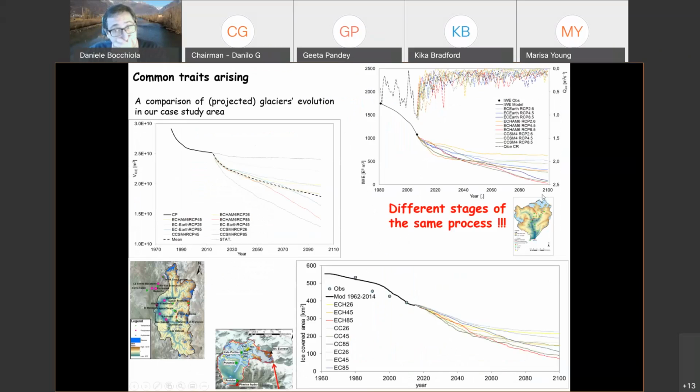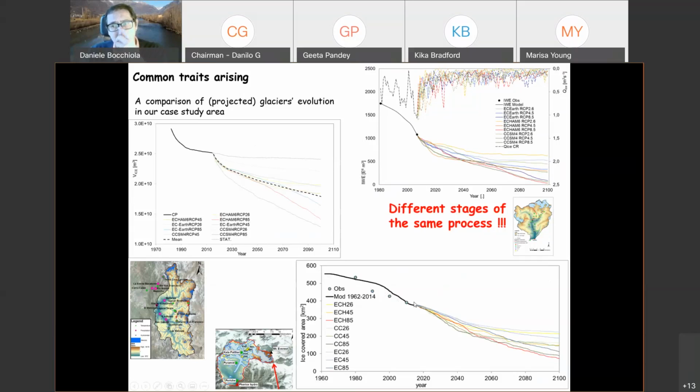This is again the Mallero River, so Italian Alps. This is the decrease between 1980 and 2000. And this is the projected future decrease, ranging from, well, slight decrease, let's say best case scenario, all the way down to 0, worst case scenario. Similarly, in the Maipo River, from a slight decrease to very large decrease, similarly in Mount Everest. These are observations we could make.